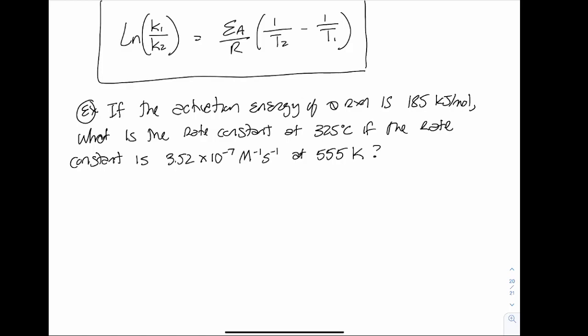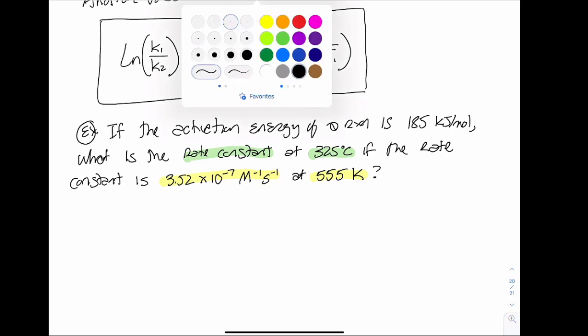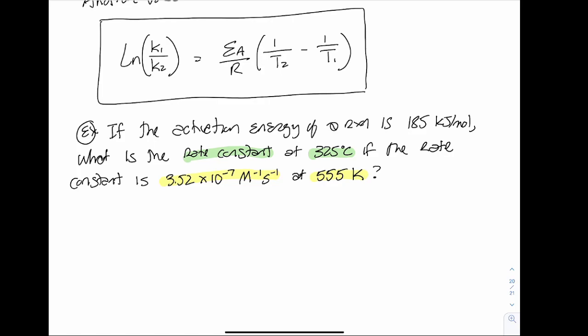So we have two sets of data, right? I have a rate constant at a particular temperature, and then we're asked to solve the rate constant at a different temperature. It doesn't matter which one you're going to make the ones and which ones you're going to make the twos, but it does matter that you keep them together. So just be really careful. What I like to do is take them out of the problem and make a list. When I do that, I'm more likely to plug them into the correct spot. If I just take them from the problem, it's really easy to get them goofed up.